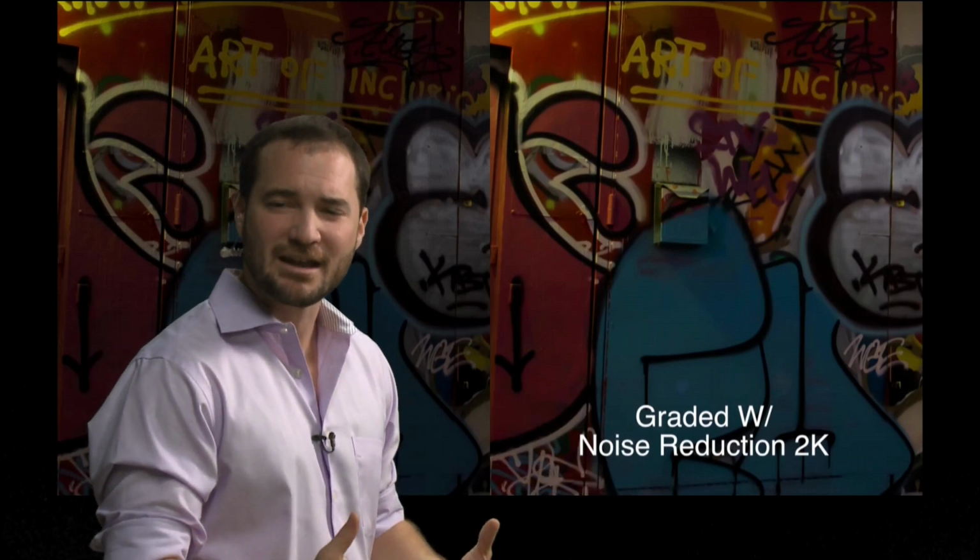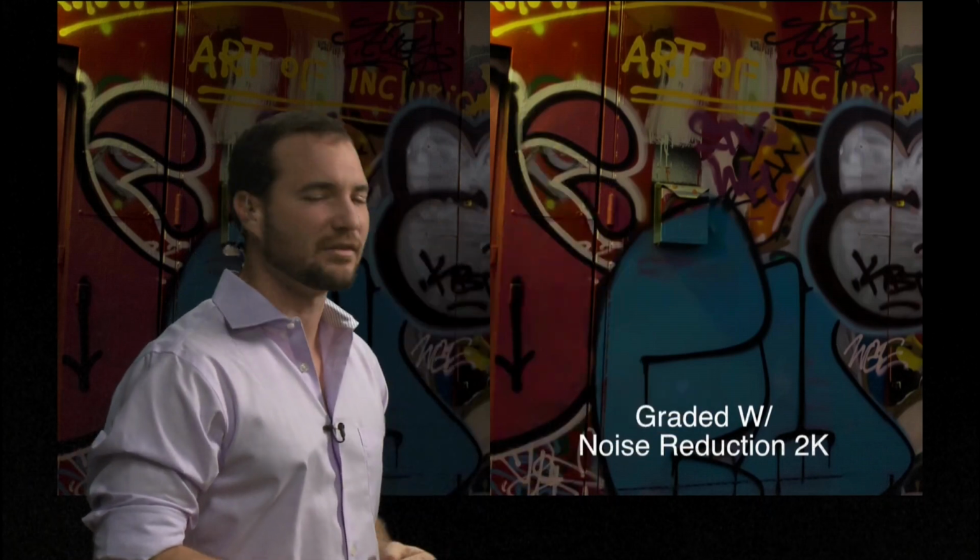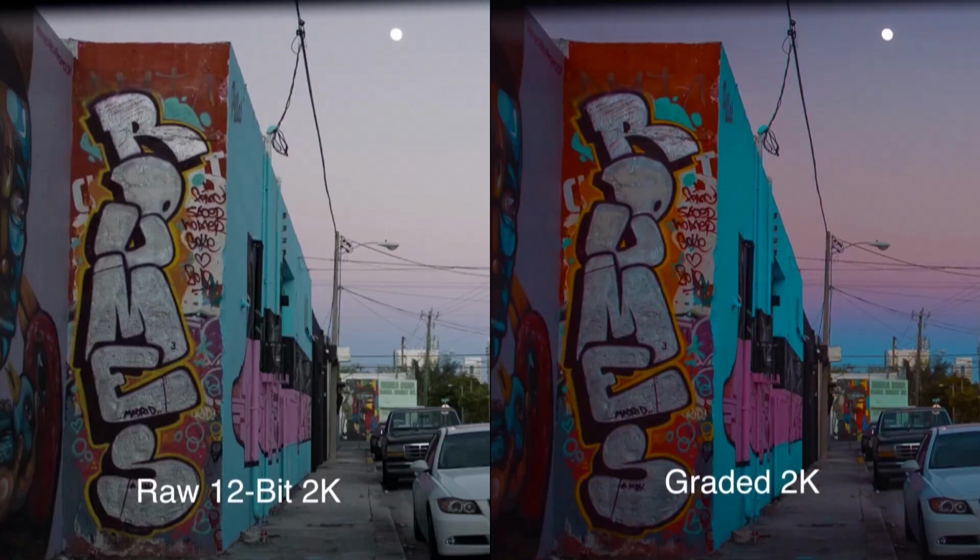All right. So behind me, you've got the raw footage, right? There's a lot of data in there. There's all kinds of blues, reds, and yellows. And so if you handed that off to your client, they'd say, what is this? This looks terrible. But if instead you went into DaVinci Resolve and you turned on the noise reduction and did some grading and you pulled out the blues and you highlighted the yellows, then you end up with something that's sort of looking a little better on this side. All right, let's go to the next slide, please.